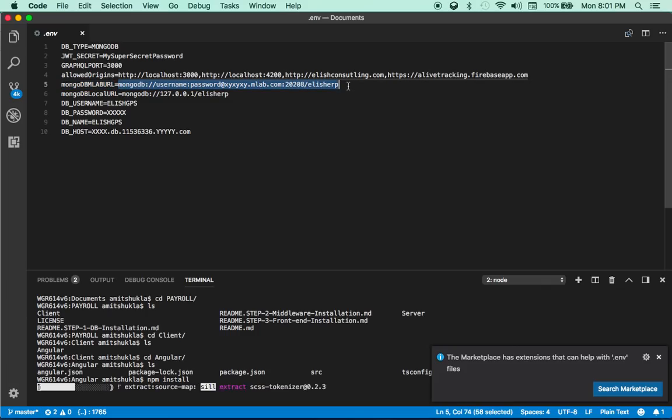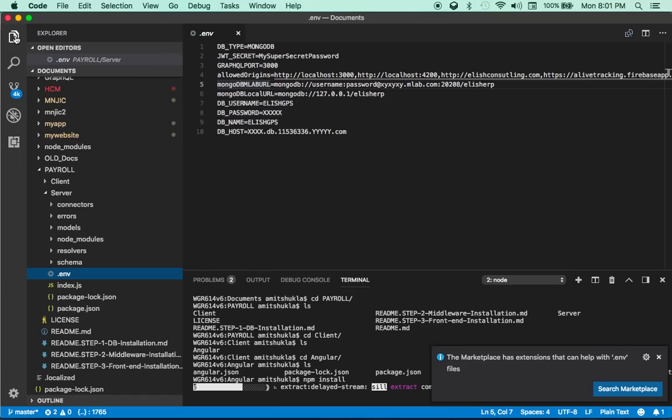So remember I told you, you have to sign up for mLab, or if you have a local MongoDB URL, whatever it is, you have to have this. Otherwise, it's not going to work. And these are MySQL settings. Right now, as I said, the MySQL version is not working, so please ignore this. But in future, I'll show you how to make changes to this one. So the most important thing, again, this is the bare minimum you need: your MongoDB local URL or remote URL, whatever you need here. Okay, that's one thing you need.